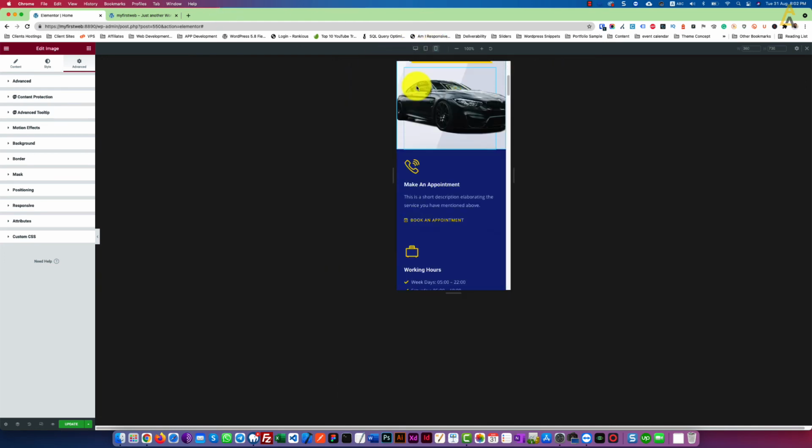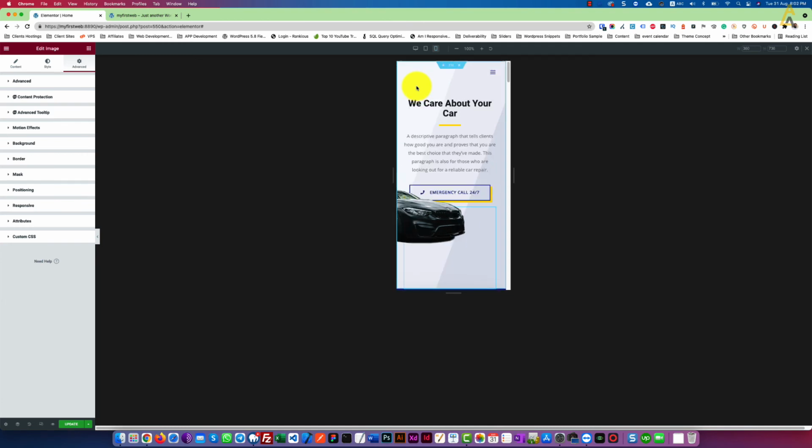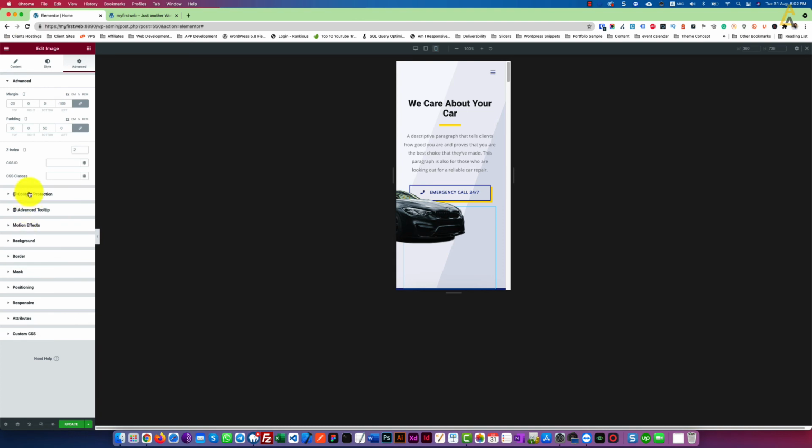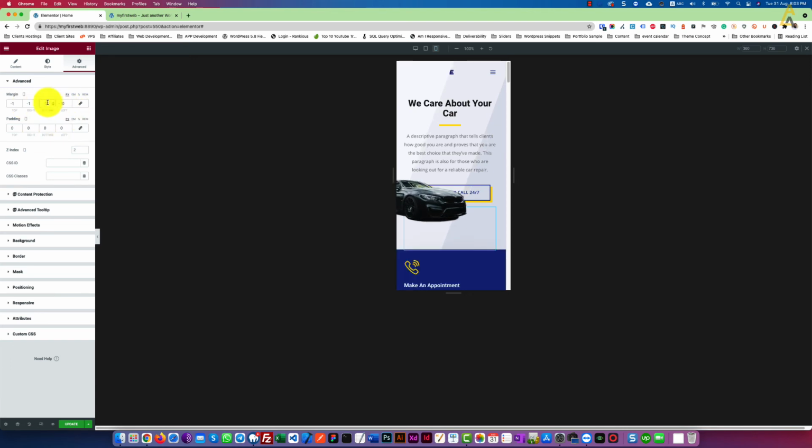Okay, you can see on the mobile it is too far on the left. We need to bring it. It's 50, but we can say same. We have to give some top padding, maybe 20.